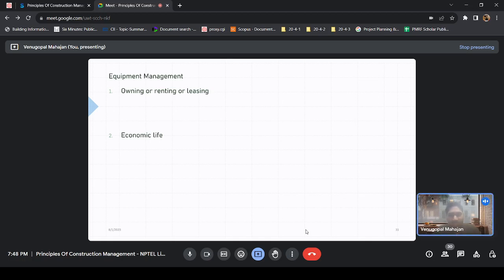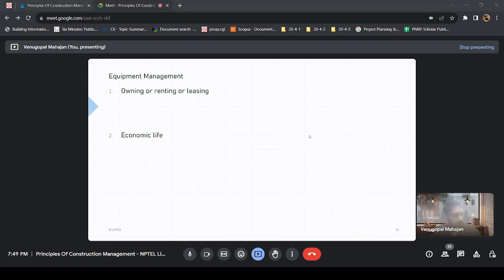Now the question comes. We will go by an example. You have to perform excavation, so you need some equipment. Those could be excavators, dozers, trucks, dumpers. Would you like to buy all this equipment, rent it, or lease it for some time? These are three criteria, three choices in front of you. What would you prefer to do? That depends on our work, sir.